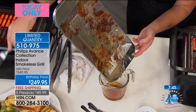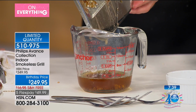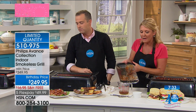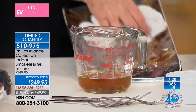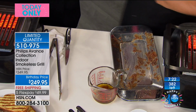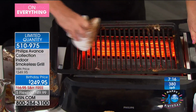Wow. Okay, ew. If I do this on the stovetop, that sinks right back in my food. If I do it in a broiler, first of all, my house heats up, my house smells, and I have to figure out what to do with the pan. Here, I'm able to drain it off, and I'm gonna show you what we do with the pan. Look at how easily this wipes clean. Everything is non-stick. No issues, no scrubbing, no soaking. Same for the top here. Watch this. Have you ever seen a regular grill clean like this? No, you can't even do it.